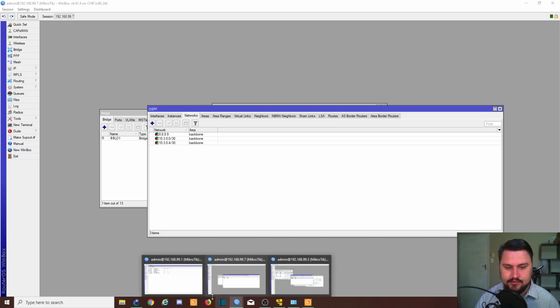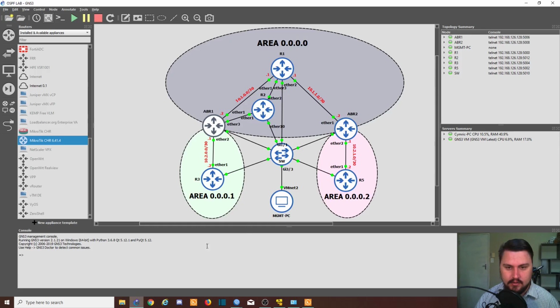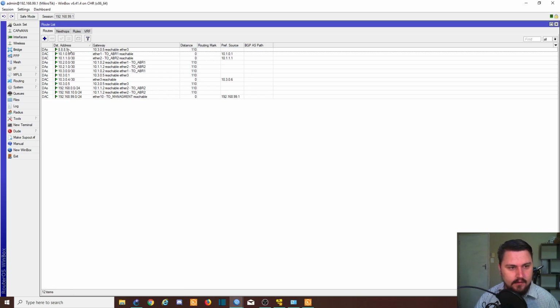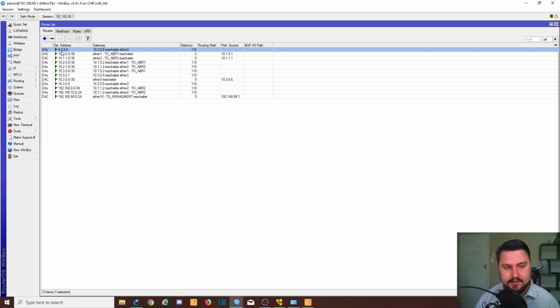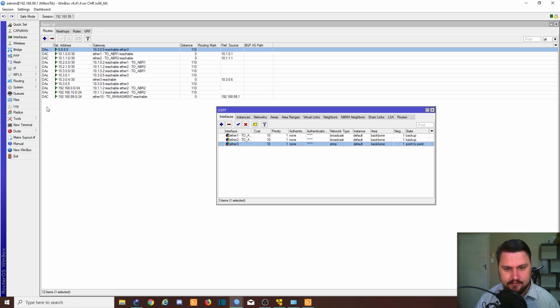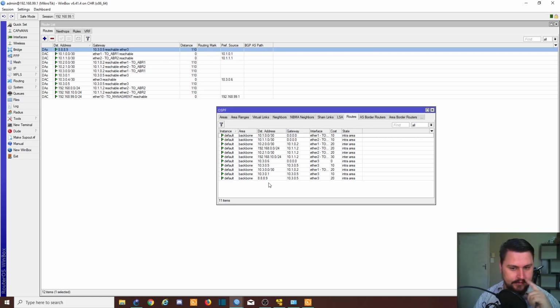Now let's go back to router 1, and router 1 is that router at the top. So router 1, it's learning 8.8.8.9, it knows how to get there on .5. And if I go into my routing, OSPF, and I look at the routes again, you'll see there it's learning it, and it learns how to get there. So that is OSPF in a nutshell.